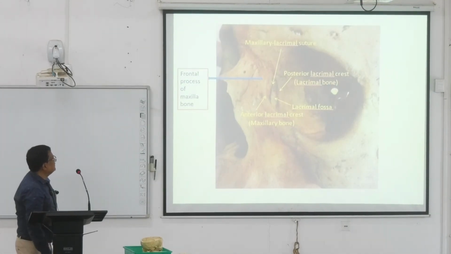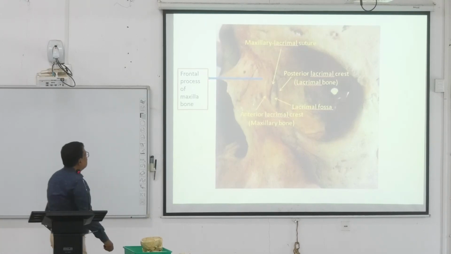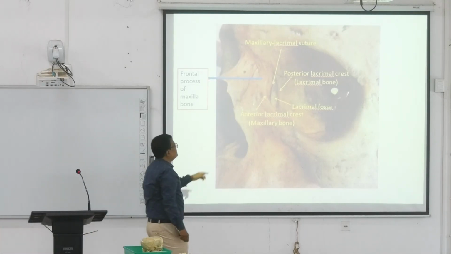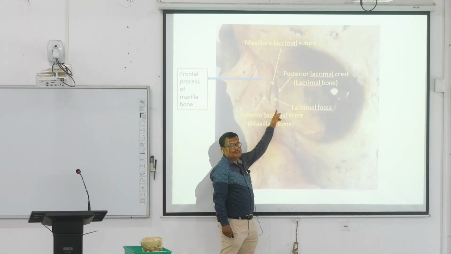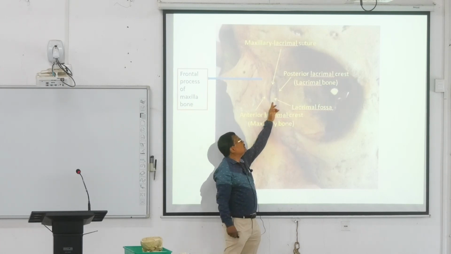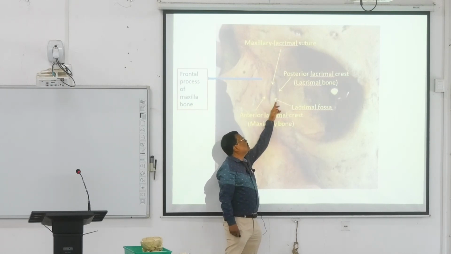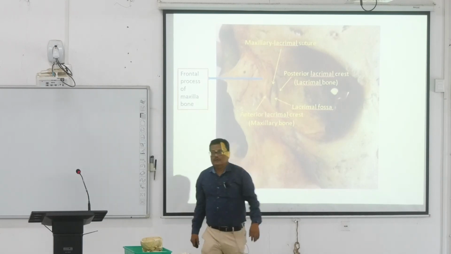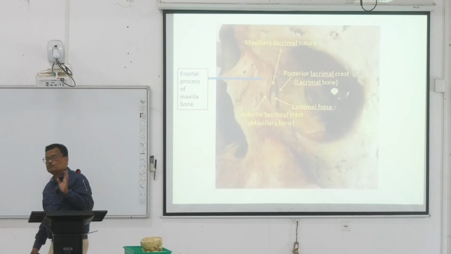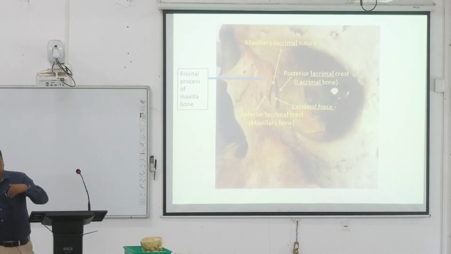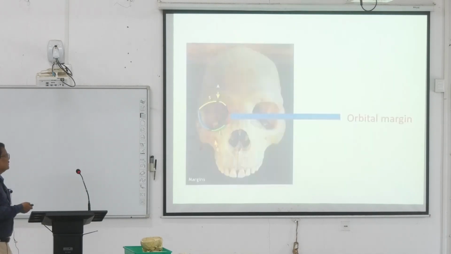Look, this is the lacrimal fossa, this is the anterior lacrimal crest, this is the posterior lacrimal crest, and this is the beginning of the opening of the nasolacrimal duct. The lacrimal sac lies here, between the anterior and posterior lacrimal crest. The lacrimal gland sometimes gives circulation and nerve supply questions. We usually overlook reading the lacrimal gland, but sometimes a question may come because it is important.